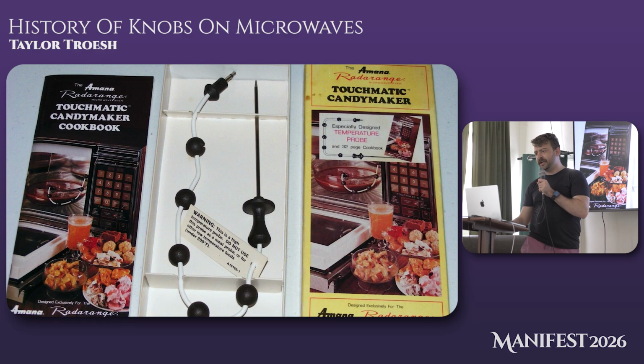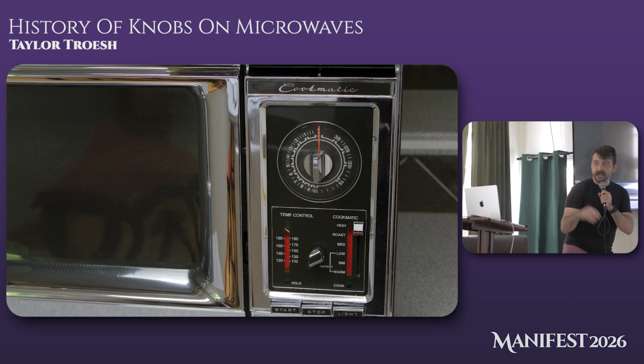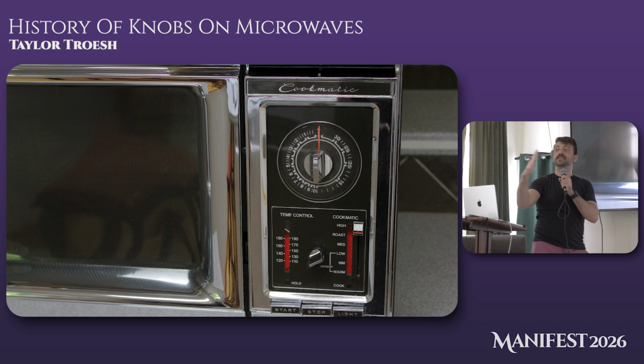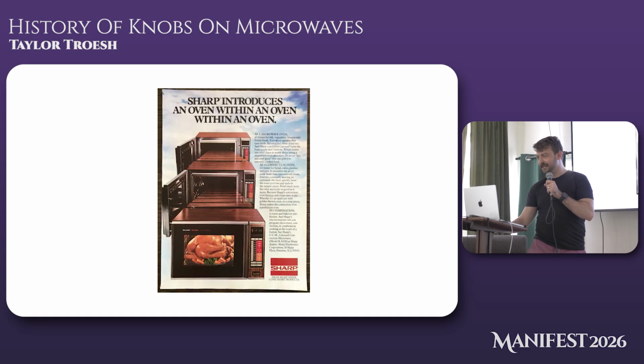1978, Amana ships temperature probes with their model. You can put it in the meat and get the inner temperature that you want, and it will just go to that temperature. Very clever for 1978. They also, that year, patented the thing that does it without the probe, which is just sensor reheating. I'm going to skip how that works because you guys look like you're about to fall asleep.